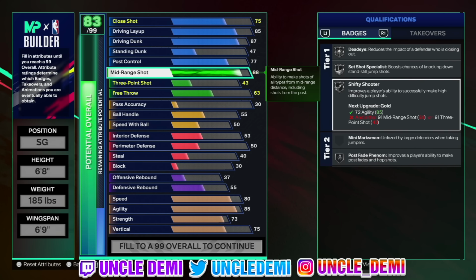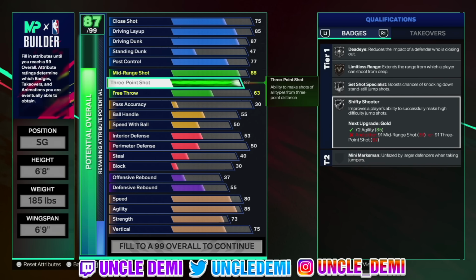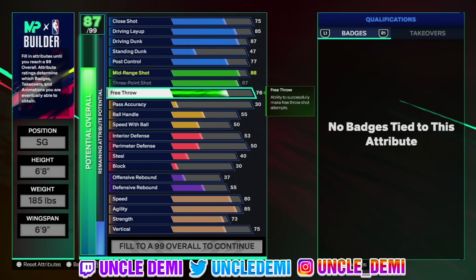Now, we are gonna max out our 3-point shot to an 87, even though, as you can see here, you're pretty much good with an 83. Now, I will do this, okay? I can go 87 here, and then we'll come back and I can show you what you can do with those extra little attributes, okay? But I just wanted to put that out there real quick.